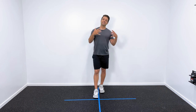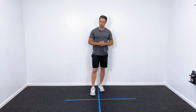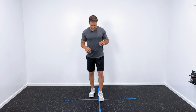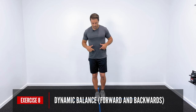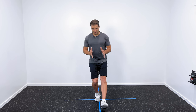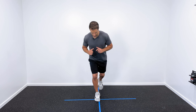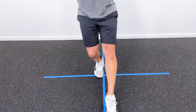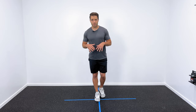We can take it one better with dynamic exercises. I've taped a big X on my floor for better visualization — you don't have to do that, but it helps. I'm going to stand right on the center of the X on my right foot. Now I'll reach forward and back, but allowing a little motion at the ankle to occur. I get into about a quarter squat position as I reach forward with my opposite foot as far as I can, then the same thing backwards. I'm allowing a little more motion to occur at my ankle — 10 reps forward and back.